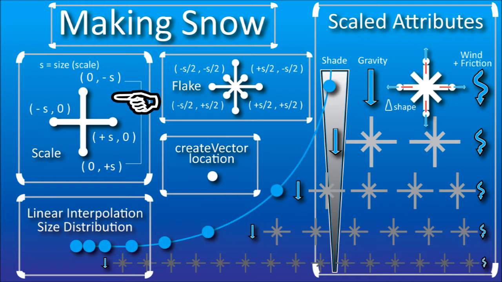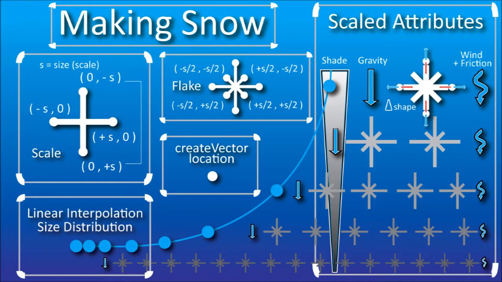Once we have the size of our particle, we can use that size quantity and then just subtract from the origin, draw a line from that point to the origin, and you have your lines to the left and the top. Add to the origin, you're going to get your lines to the right and the bottom.